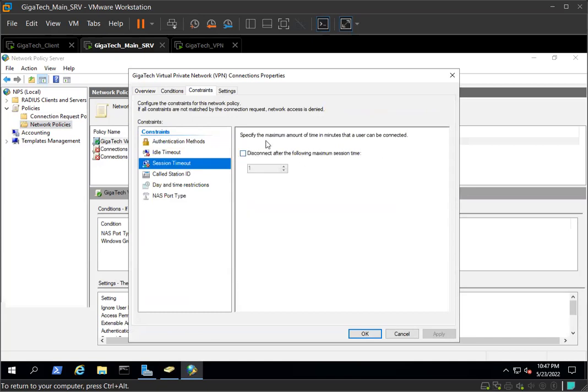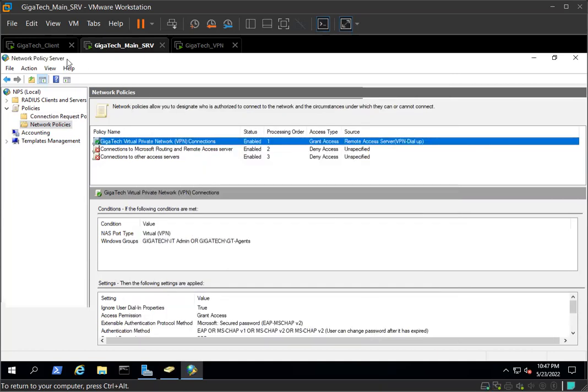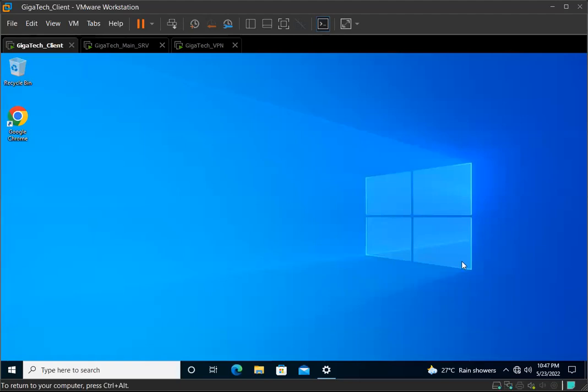It says the maximum amount of time in minutes that the user can be connected. So we can set any minute on how long the client can connect to the VPN. So let's set 1 minute. Okay, and let's connect the GigaTech client once more.